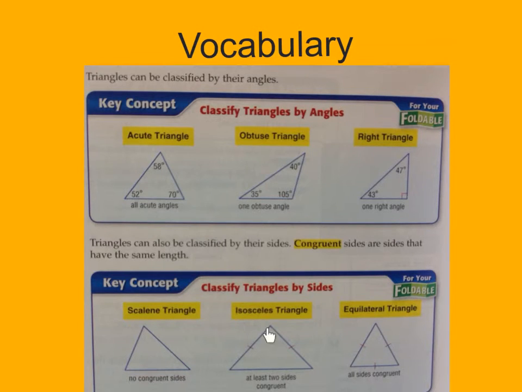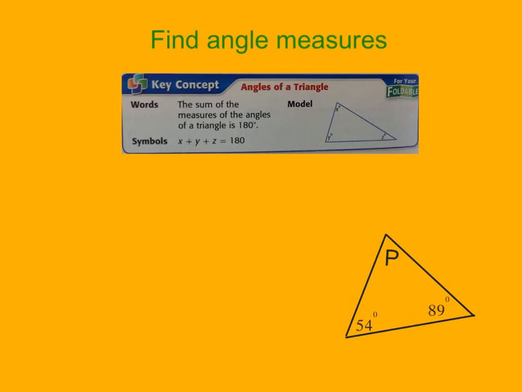If we have two sides that are equal, we're going to call that an isosceles triangle. Okay, a good way to try to remember that is there's two S's in there, two E's in there, and those twos maybe can help you remember two sides are the same. When we have no sides that are the same, or no congruent sides, we call that a scalene triangle.